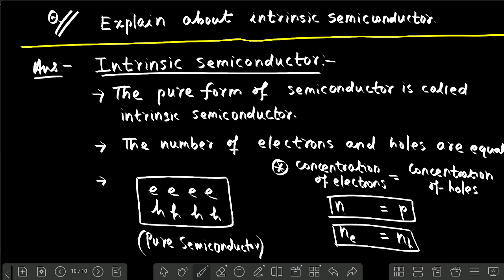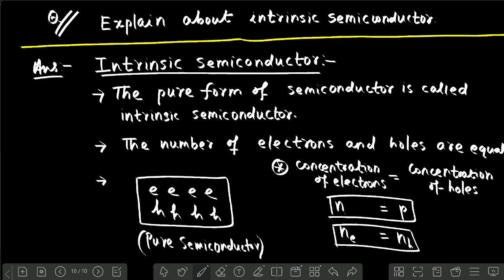Holes means absence of electron. Absence of electron is called basically what? Hole. Okay, you take one piece of paper. From that paper you make a hole. How do you make a hole in a paper? If you remove some portion of the paper, it will become a hole. That means when paper is absent, then hole will come. Yes or no? So similarly, when absence of electron is there, hole will come. So hole is basically considered as a positive virtual charge.